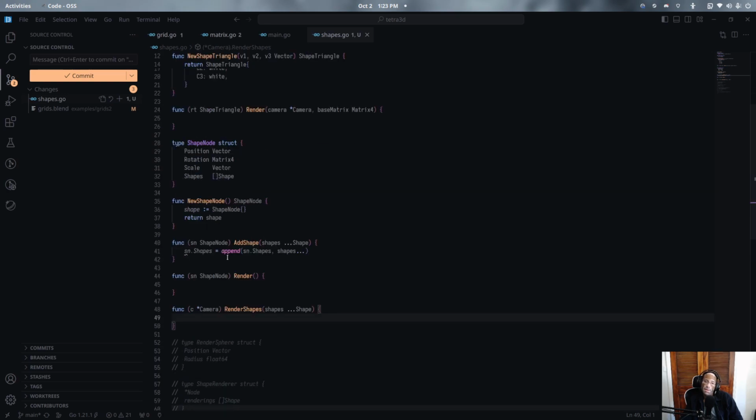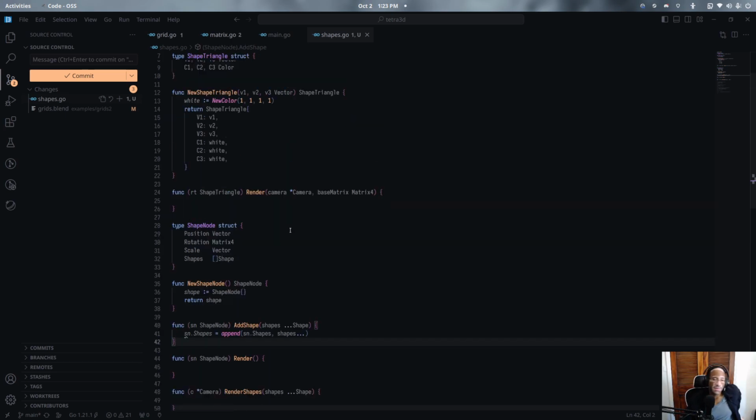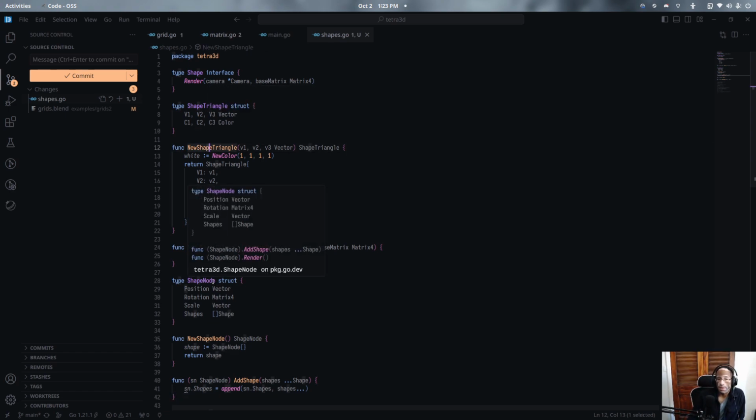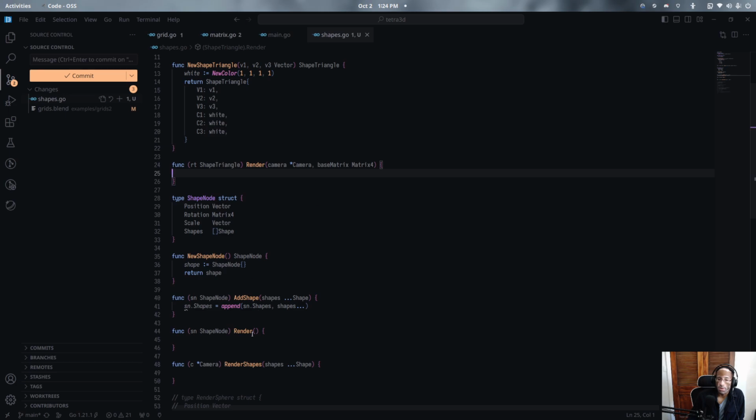Yeah, so I'm thinking it's something like this, where you can say, I want to draw a triangle, or a rectangle, a cube, or a sphere. You determine, make a new triangle, here are the points in world space, and then it will render using the camera.